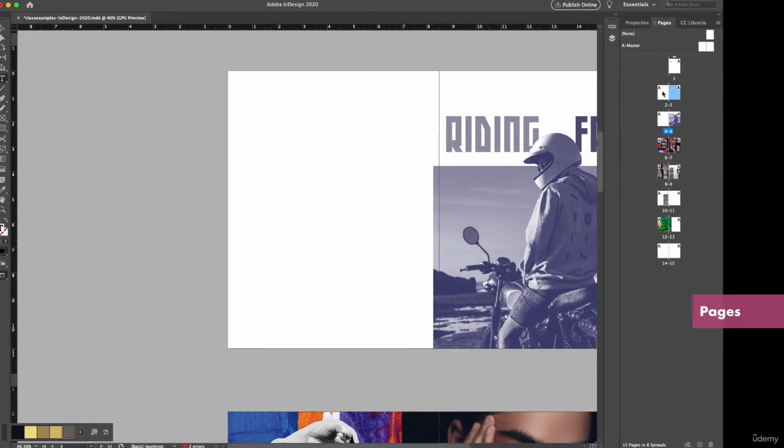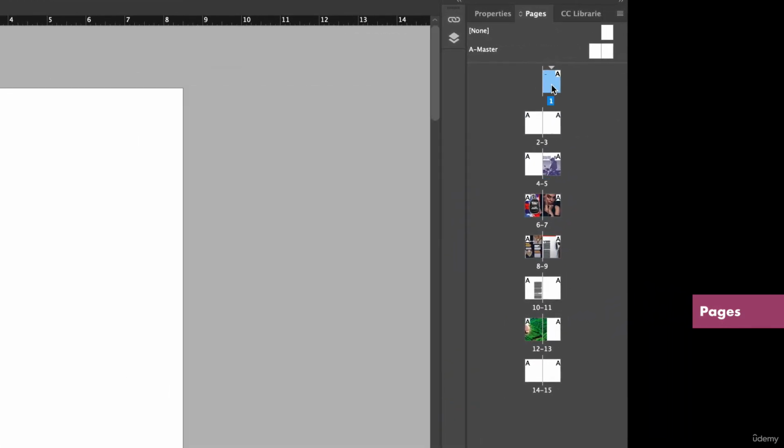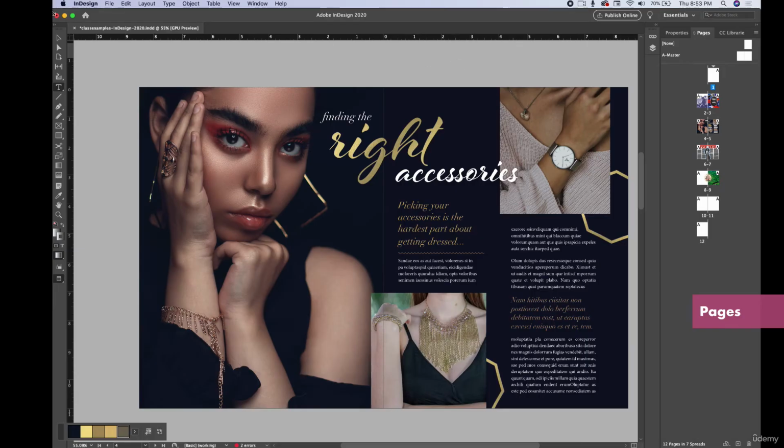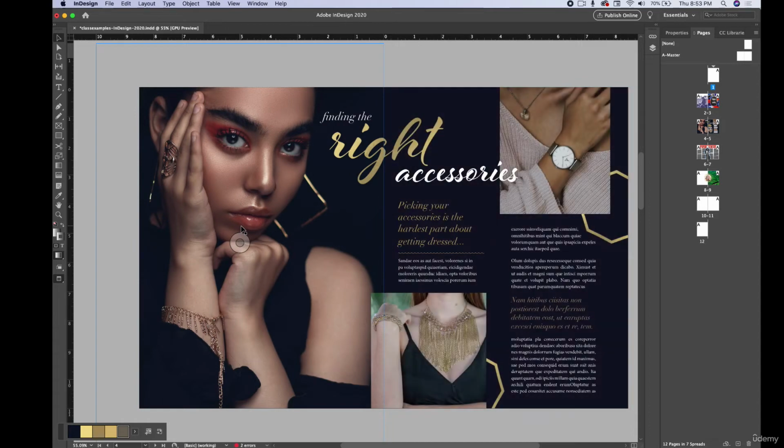You can organize things into spreads or also single pages. So this is a single page right here, and this is a spread. So the spread, you'll probably notice this in the editorial magazine. A spread consists of a left side and a right side spread across, and this will be printed as you open up the magazine. You're seeing both the left and the right sides. So you can set this up in a lot of different ways, and we'll get to that in a little bit.